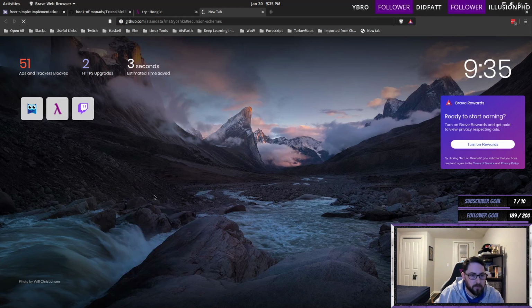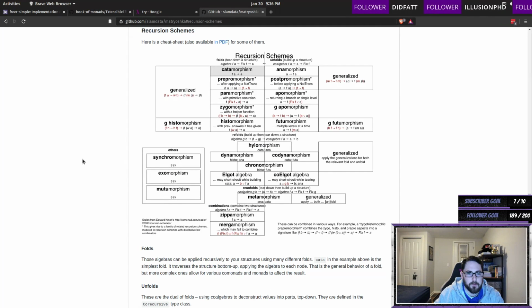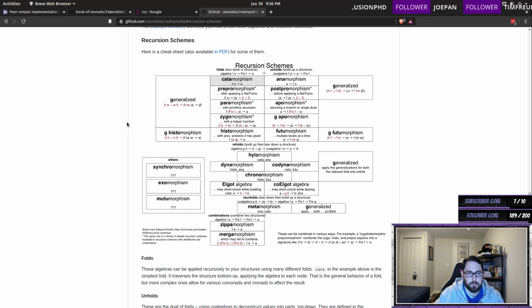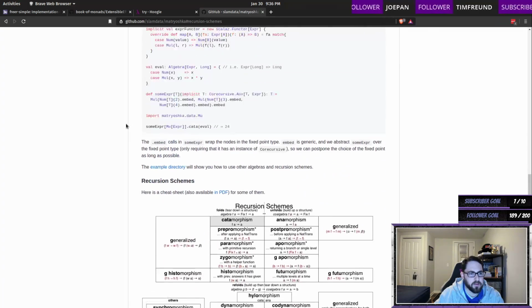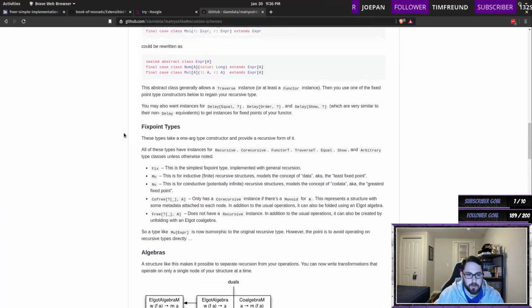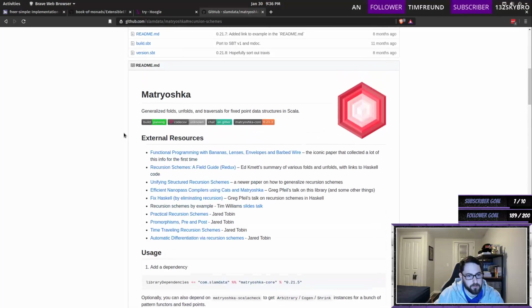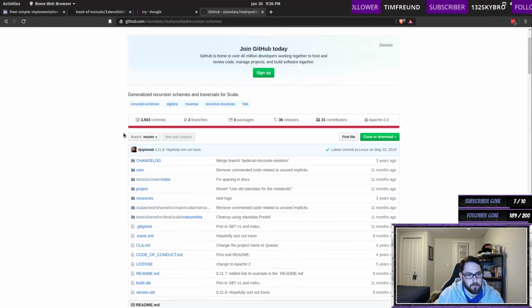Recursion Schemes. Yeah, I knew what you meant. That's okay. I think it's actually a library that implements different recursion schemes. Is that what it is?